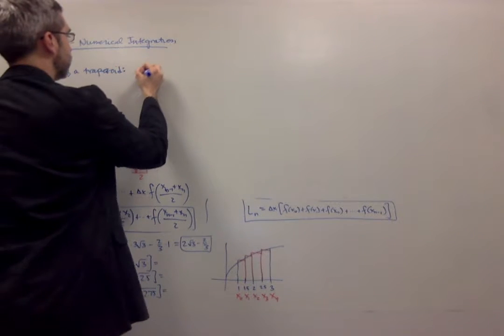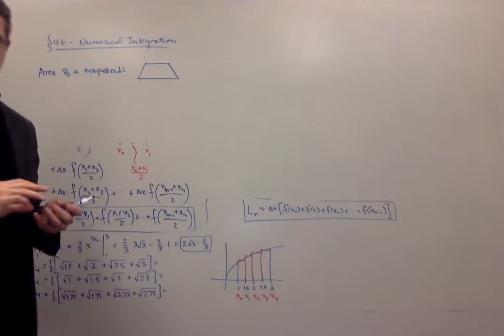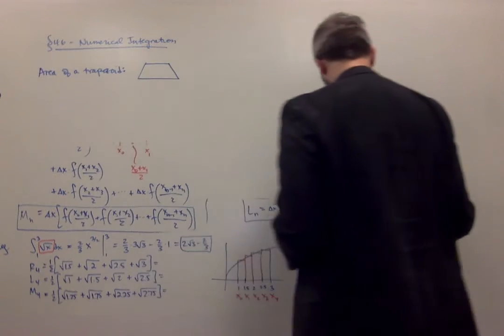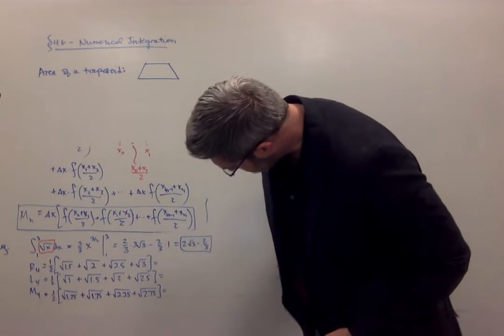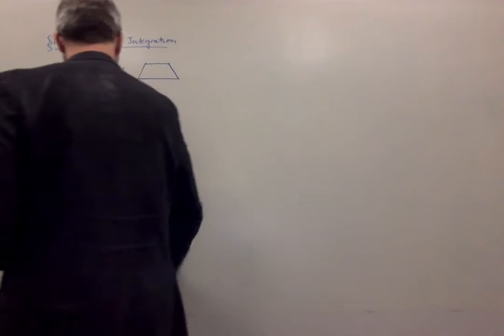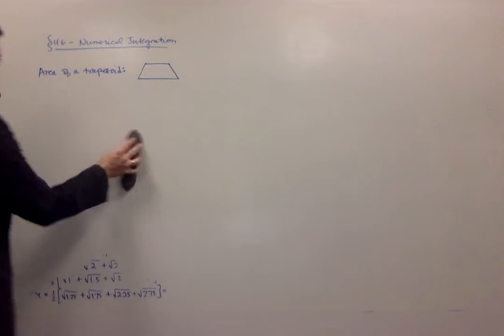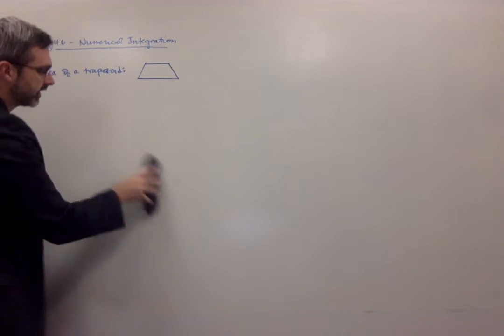Okay, remember, a trapezoid is this object where it's a quadrilateral. It has 4 straight sides, and 2 of the sides are parallel. The other 2 sides could also be parallel as well, in which case we get a parallelogram. And if they're parallel at right angles to each other, then we end up getting rectangles. So trapezoids are actually a special kind of rectangle.